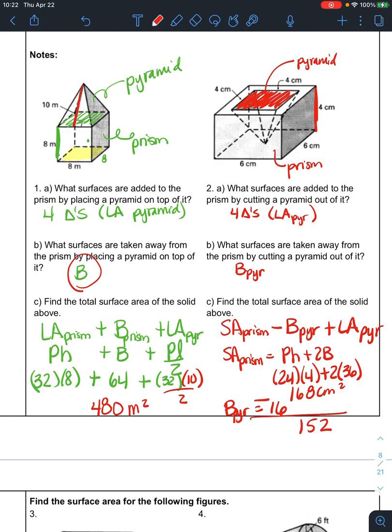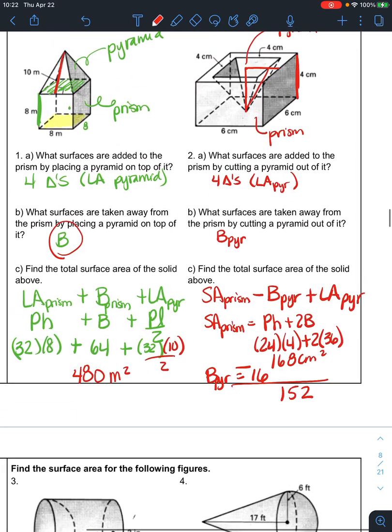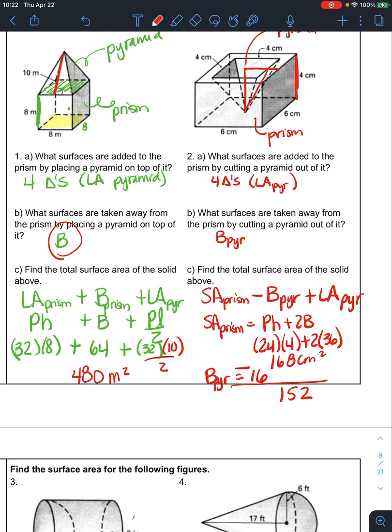But when I drill that in, now I've got 4 surfaces, 4 triangles that I need to get on the inside, right? Well, I need to kind of back up and show you this. When you cut through this, right, you create this right triangle, because to find the lateral area of the pyramid, I need that slant height. So you can go through and do Pythagorean theorem, but for today, I'm just going to tell you that slant height is 6.3. That right triangle right here has a height of 4, and, oh, it's not 6.3. I did it wrong. Sorry.